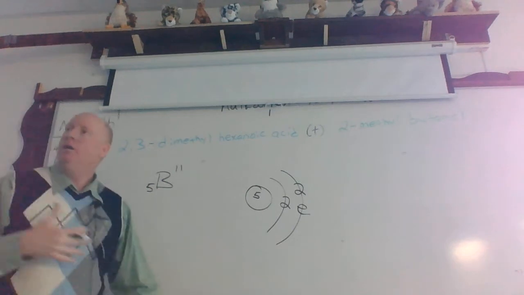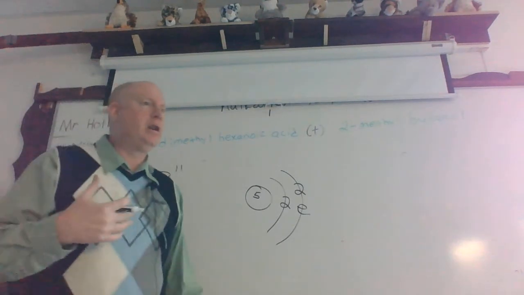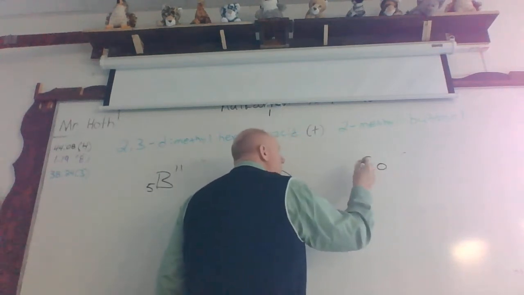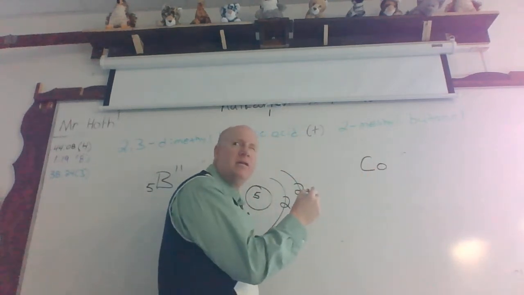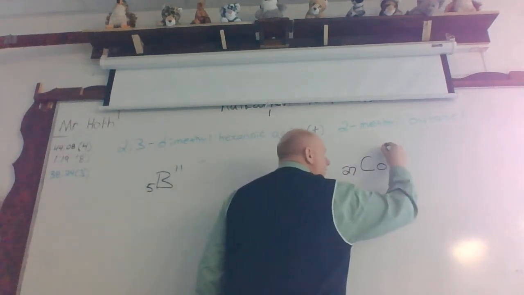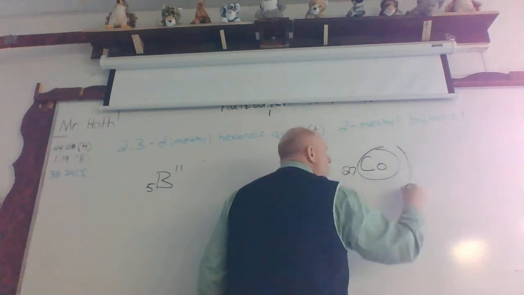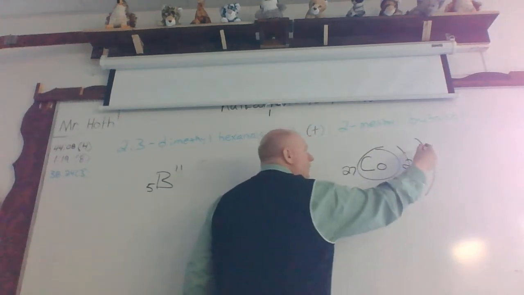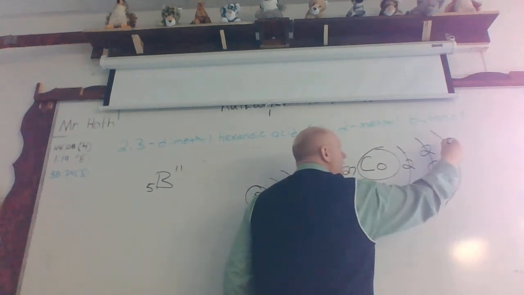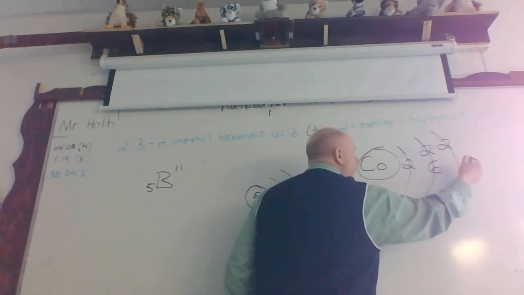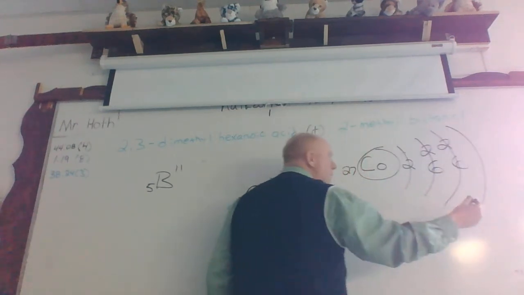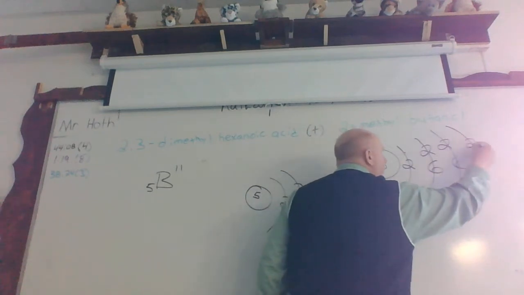Okay? So just as a quick review, we can look at cobalt. Okay? Because that's an example. Element 27. So again, we can do this. 1s2, then what? 2s2, 2p6, 3p6, and this is where that N minus 1 is associated.